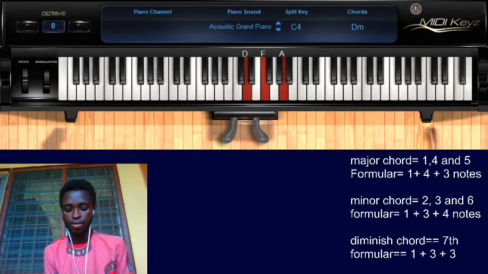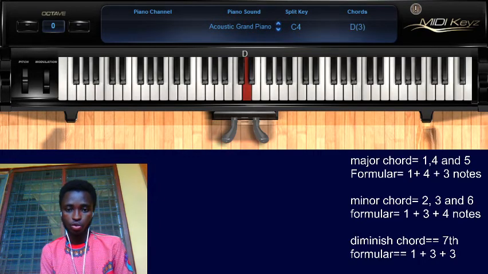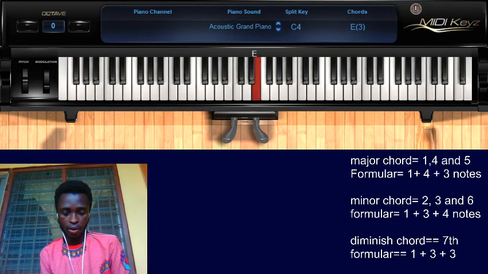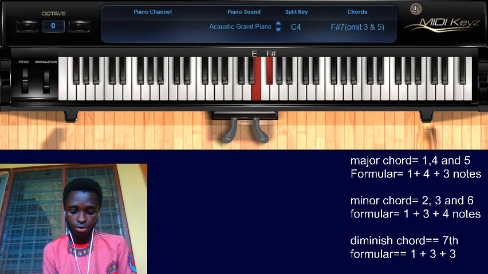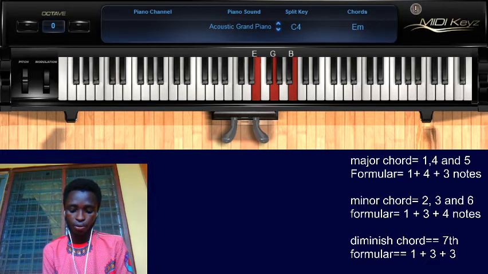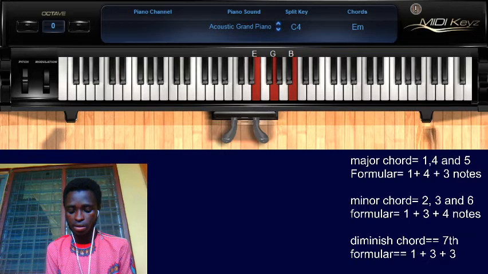Nice. Now let's move to the next note. So we are done with the 2. Let's go to the third note of C. Now let's construct a minor chord on it. So 1, 3, 4. You pick 1, then 1, 2, 3, then 1, 2, 3, 4. So we have this.